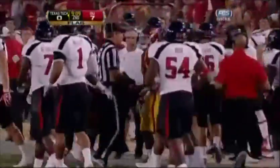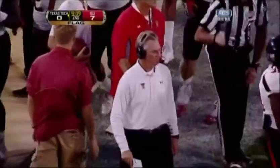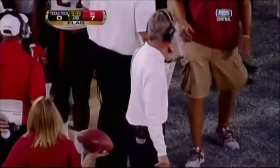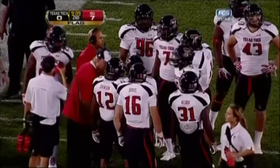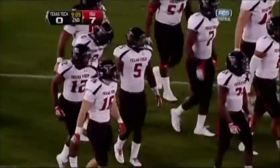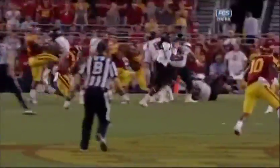Well, there's a flag just downfield from the line of scrimmage. I don't know if there was holding going on by Iowa State as Texas Tech released to cover the punt. There may have been an early hold up the field. Illegal formation. Not enough on the line of scrimmage. Kicking team, 5 men in the backfield. That 5-yard penalty will be added to the end of the run. It'll be first down. Wow. Another 50-yard punt. Didn't have enough men up on the line of scrimmage and added to the return.